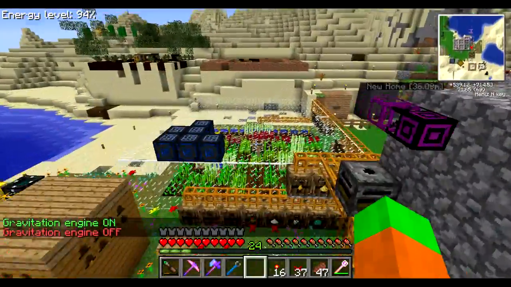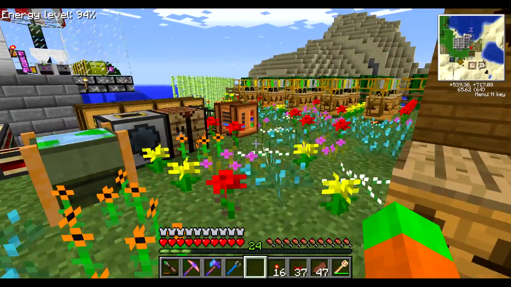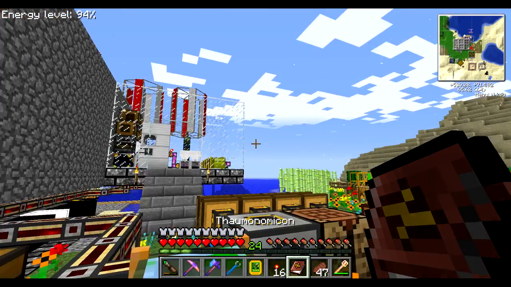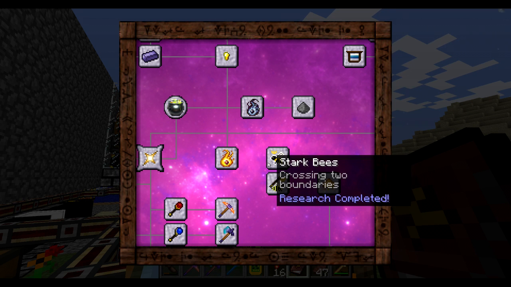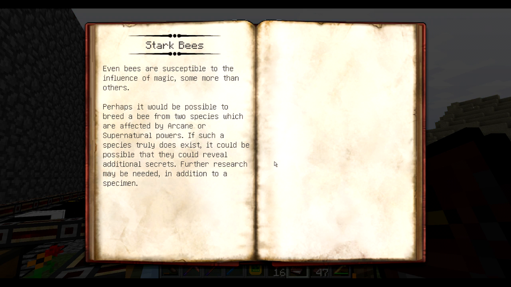Okay, so let's actually use them for something practical. Let me find a practical use for them. Okay, so I would like to get myself started on working towards the Thumbcraft bees, the Thumbig bees. And the Thumbig bees are eventually a strain of the Stark bees.